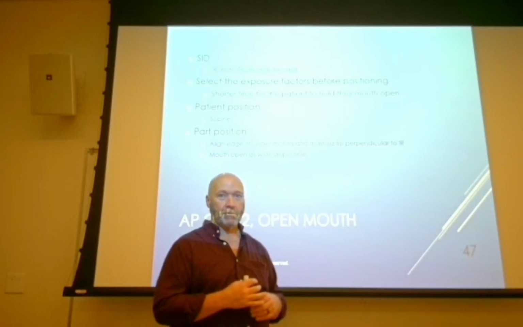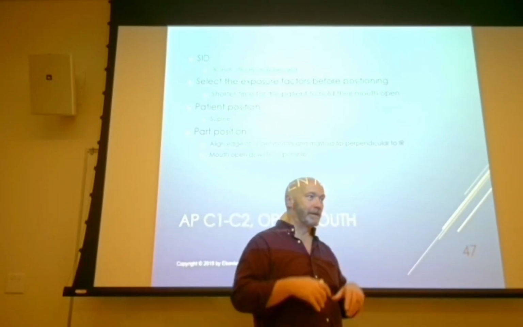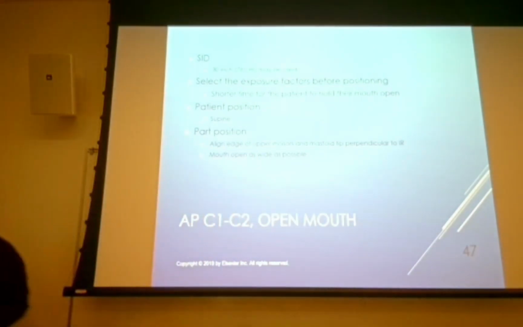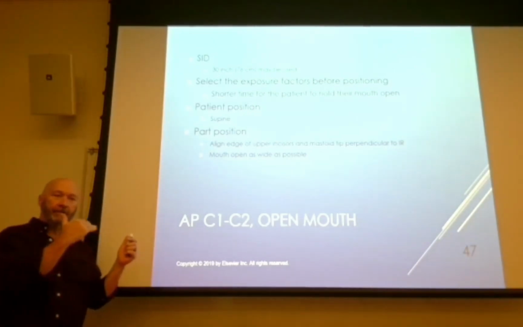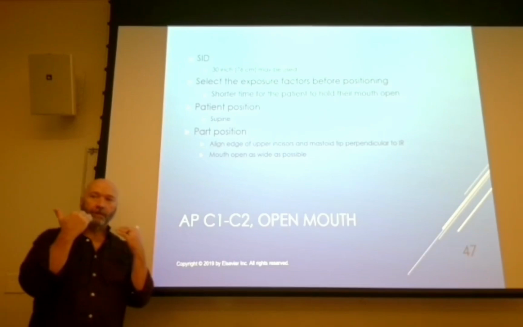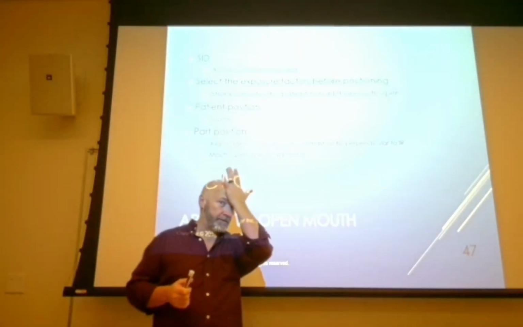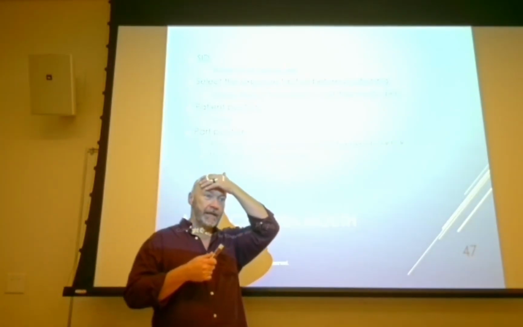Then use the acanthomeatal line, because if you've got somebody with busted up teeth, it's kind of hard to use that occlusal plane. Okay. So, occlusal plane or acanthomeatal line perpendicular to the image receptor. Put your central ray right at the corners of the mouth. You might put your hand on the patient's head and say, I don't want you to move your head, but I need you to open your mouth as wide as you can.